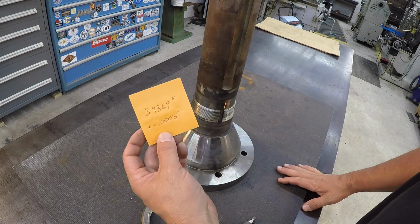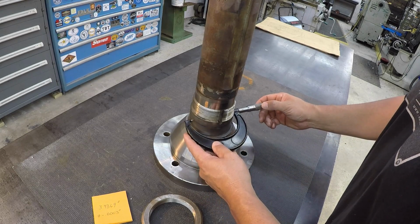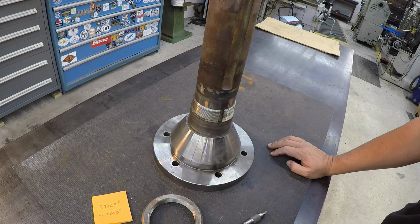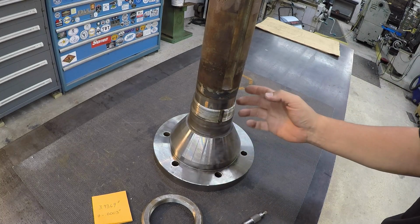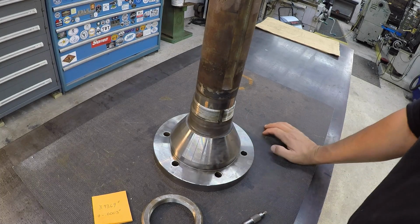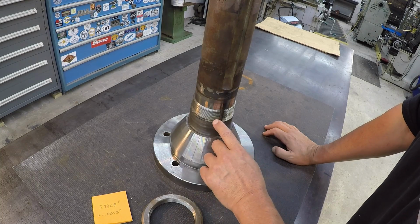Matter of fact, we're at 3.936, and I know I'm already about 10 to 12 thousandths under that, which is quite a bit. So right there I'm getting about 923, 924. So yeah, about 12 thousandths or so under. The problem that poses for me, as far as doing a spray weld, is that it's already going to be undersized some. It's really kind of throwing me off since the sleeve is that far under. I don't know why the bearing journal is going to be that small unless somebody turned it and put a sleeve on there.